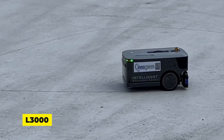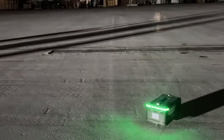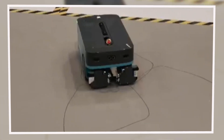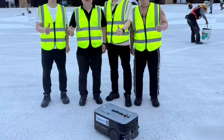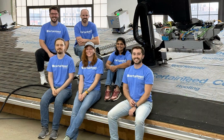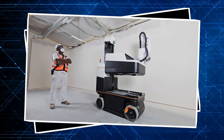Then there's the L3000, an intelligent scribing robot that handles complex layout marking with accuracy down to two millimeters. They've already gone global, and their standout moment was in Singapore for the 60th National Day. The government needed a massive, intricate pattern painted on the ground — a task too complex for humans. After testing systems from giants like HP and Hitachi, they chose Partner Robotics. What would have taken a team several days was done quickly. This is the quiet revolution: robots not on a stage, but on the job site right now.